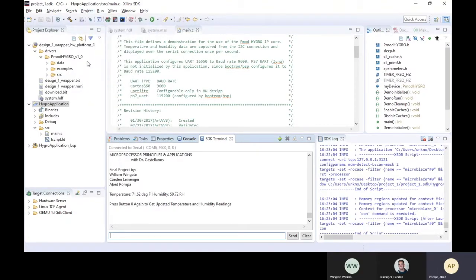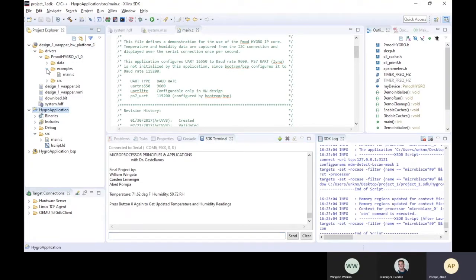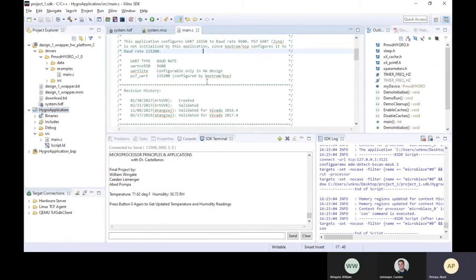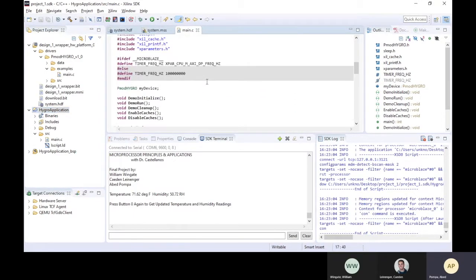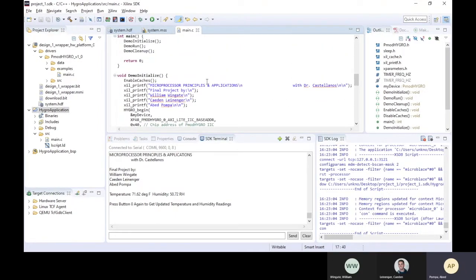So you create that application project, and then underneath your source folder, you're going to go ahead and take from the VHDL wrapper project that you had. You're going to open up your Pmod, which is also in the drivers folder of this wrapper. And you're going to take the example project that's in there, and either copy and paste it over here, or you can make a file over here called main.c and paste the information in there. So once you do that, you're going to open up your software, and then you can go ahead and edit here in C and edit everything to make it kind of different.